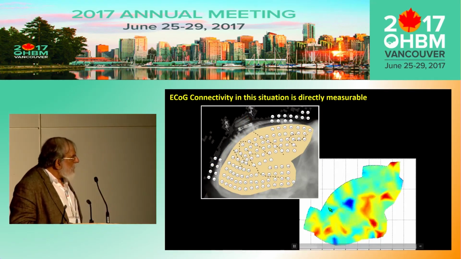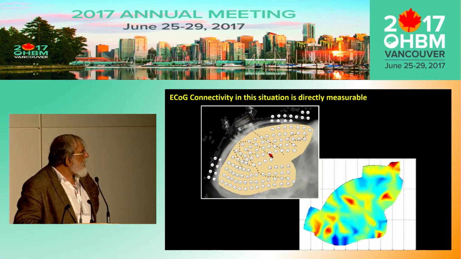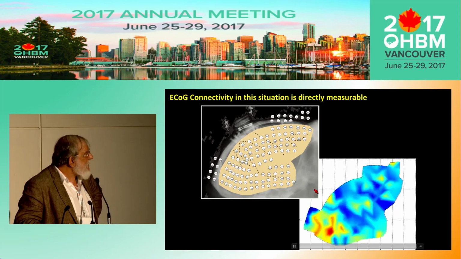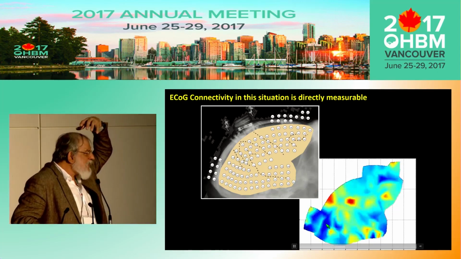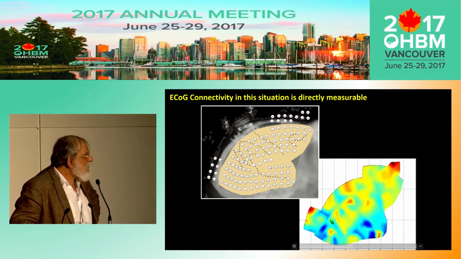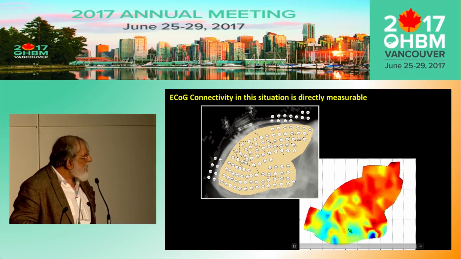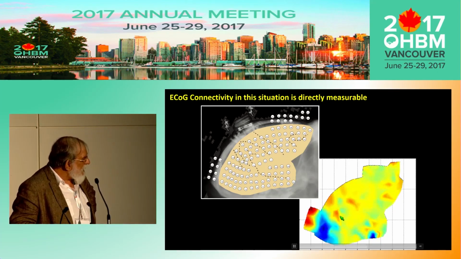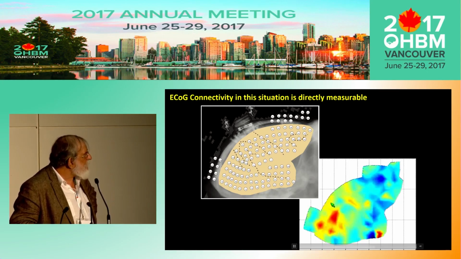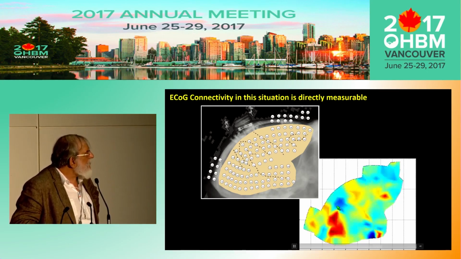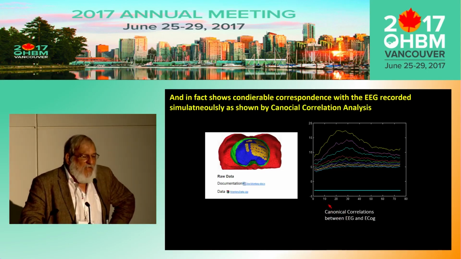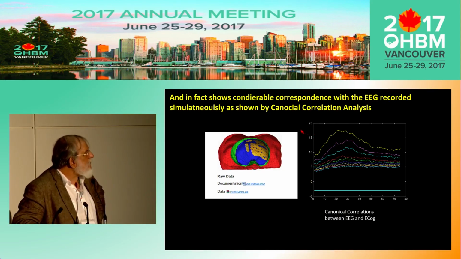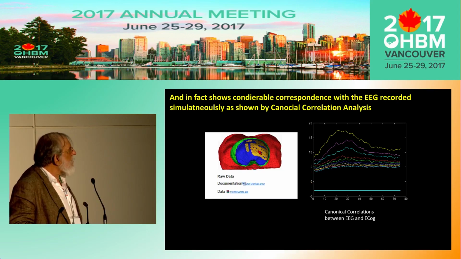This is how the activity changes over time. And I have to say that it brings up the point, and this is not measuring volume conduction like the movie that Scott showed us. This is the actual data. So how much of this are discrete generators that are transmitting information to each other? How much is there wave propagation? I have to say that this data shows an excellent correspondence, the EEG data with the ECoG data.